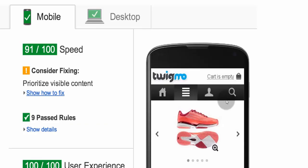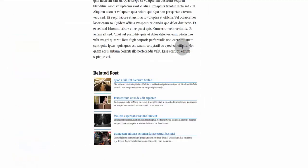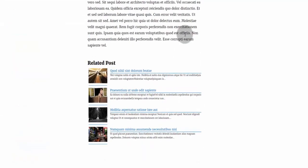The next thing is page speed. According to the latest research, 80% of users in Europe abandon a website if it doesn't load within 2 seconds. So make sure that your website has a top page loading time. If you haven't optimized your website for the best page speed score or the lowest page loading time, then look back into the page speed section, where you can attain as low as 0.4 second page load time and a 96 page speed score.